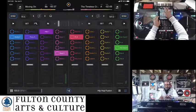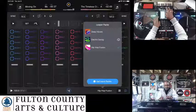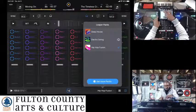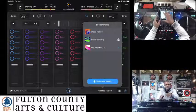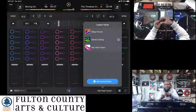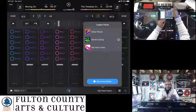In fact, now that I look at it, down here on the bottom, you can choose what sound packs. These are some of the basic sound packs that came with it. And this Hip Hop Fusion, I actually have a Hip Hop Fusion sound pack within Launchpad. So I knew those loops were familiar, which is why I stated in the past few episodes, and I'll state it in this episode as well, never just rely on the loops as is, because they're everywhere and everybody has access to them. So just putting those together is not very original. You have to really chop it up, put some original sounds into the recording or whatever you're doing. But if you don't want to sound like everybody else, don't rely on the loops.